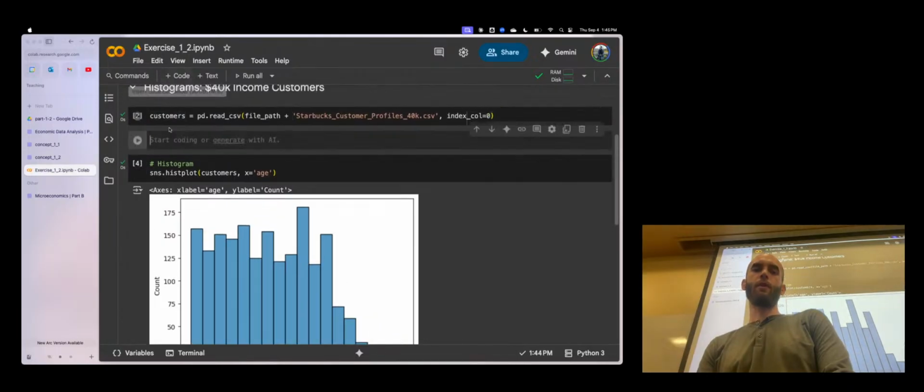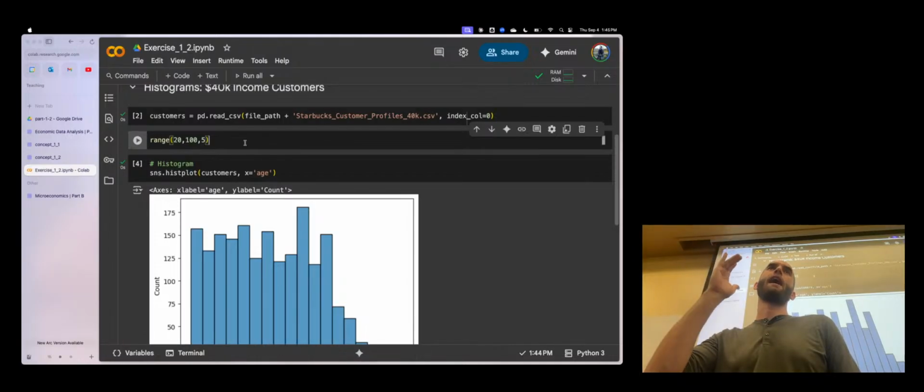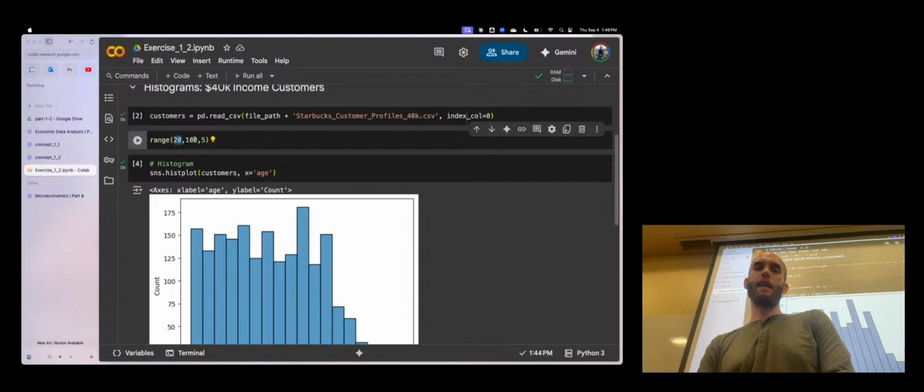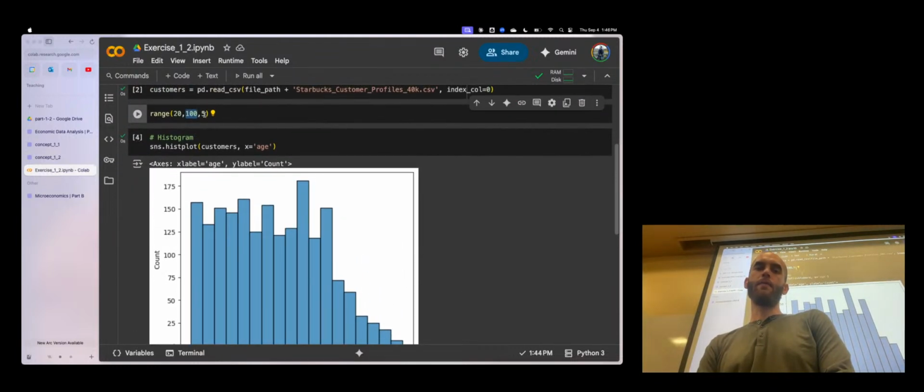So I've given a little bit of extra code here. And I just want to talk through what this range is doing. Python has a really easy way of creating lists of numbers. And what I want for my figure is to have bins of width 5 starting at age 20. So I want age 20, and then I'm going to have it go all the way up to age 100. And I want intervals of 5.